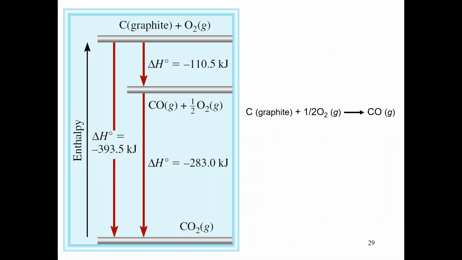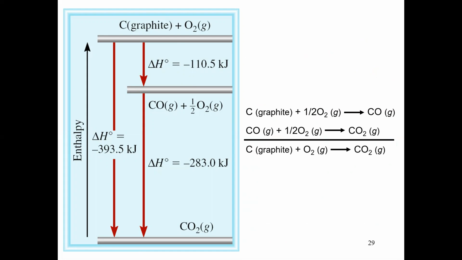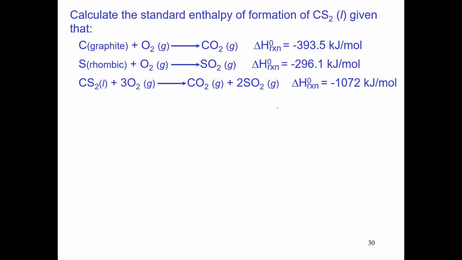As an example here, you go to CO first, and then the second step is going all the way to carbon dioxide. And that's equal to going directly in one step. You can add the two together, and this cancels out with that. As you go through that, this totals up to one, and then you've got your product. Now, here's a sample problem related to that. What I'd like you to do is write this down on your paper, so you can see how it works regarding this kind of reaction.